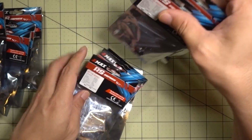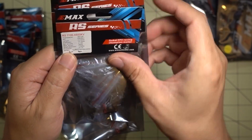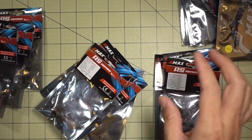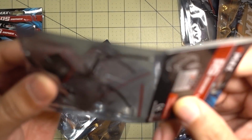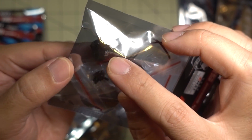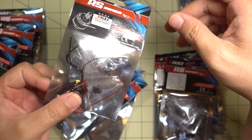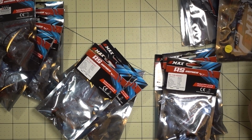What else we got here? Got an 1106 4500 kV, so it might be good for 4S perhaps. I think these are all 1106 motors. And this one has no label on it, but probably is not going to show up in the camera, but it's a 7500 kV motor, so it's 1106 7500 kV. So yeah, probably this one's 2S only. We'll have to see. Obviously, we'll be doing videos and tests and builds in this coming up, so stay tuned for those.